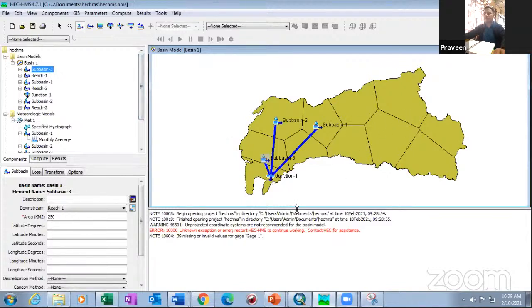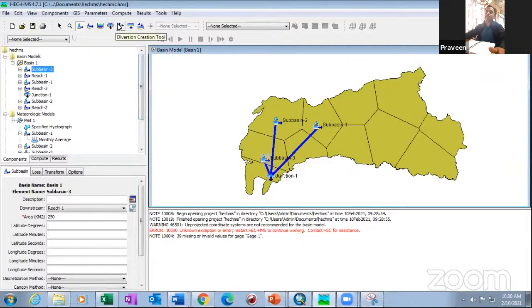Whenever you want to validate, suppose I have known discharge data at this point. In that case, I'll create a junction, then combine whichever sub-basins are contributing at that particular point. Then I can put in the discharge data and combine the computation with our observed data, and that acts as your point of calibration and validation. So junctions are helpful in that way.